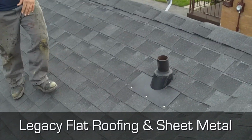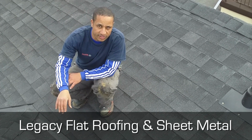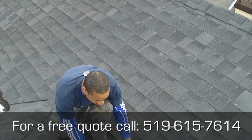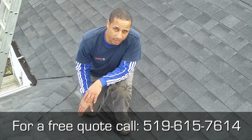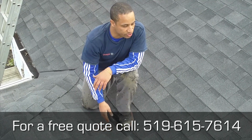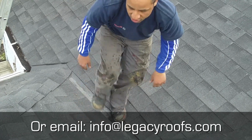Inside he has a closet in here that constantly leaked all the time. And what was happening, water was coming, and in the winter it would freeze and raise up because the slope isn't graded enough, so it raises and water will go underneath the shingles. So we have full ice and water shield here, brand new shingles. This should be in excellent shape.